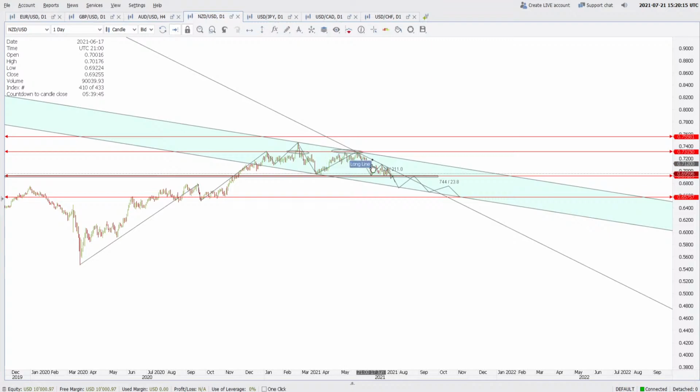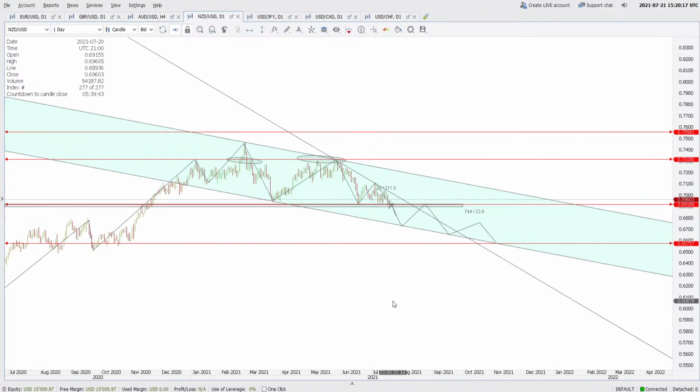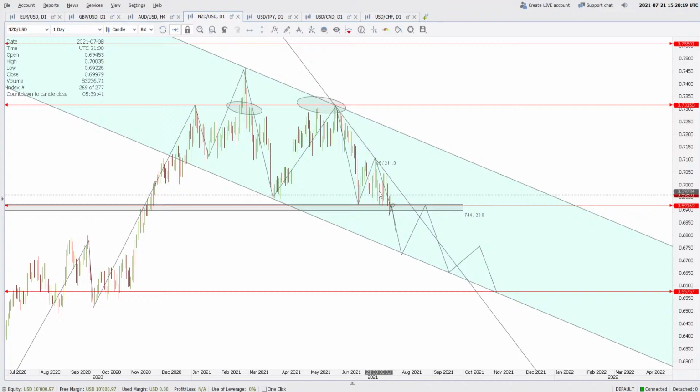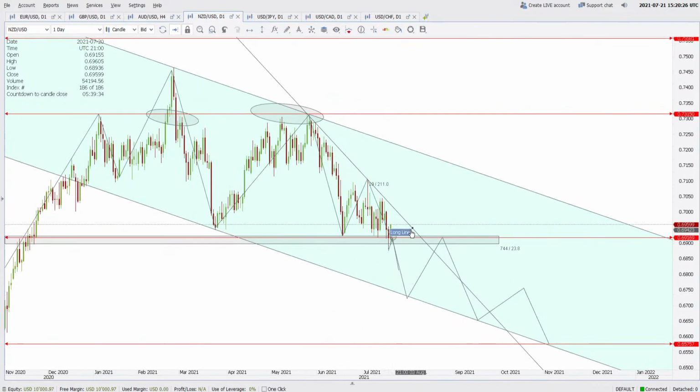Also notice how this area is acting as a descending triangle here. I did not see that, but now it is looking like a descending triangle. So more or less this is a falling market only. This is technically a small profit booking, or maybe a dead cat bounce. You can say it is a dead cat bounce. I think the New Zealand dollar is going to go in the dustbin soon. Well, that is my personal opinion. Let us see how things unfold tomorrow or day after.